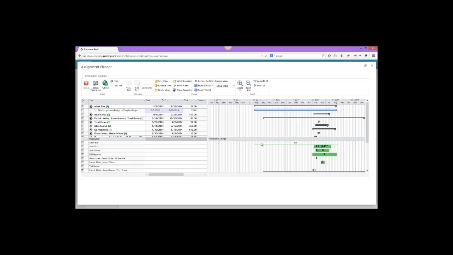And if I move a task in a particular project schedule, it won't just move the task and not tell anybody. It'll notify the project manager and it'll say, hey, this task is being requested to move out a week. If you have appropriate room in your schedule for that, or if that won't affect your schedule too much, if that's okay, then you can accept that. Otherwise, you can reject it, maybe send a comment back.